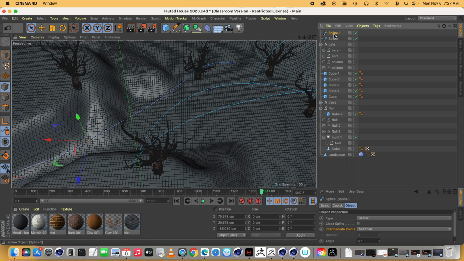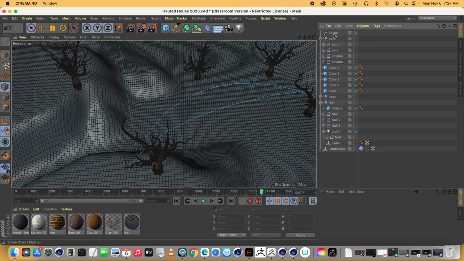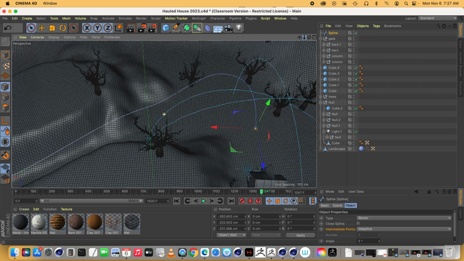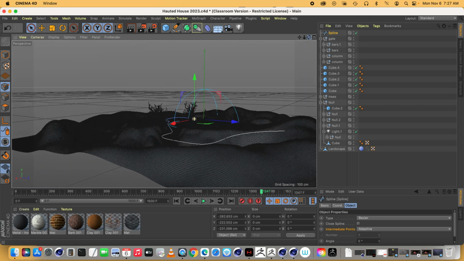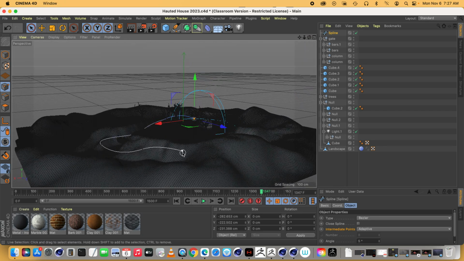So this spline kind of sucks because I didn't intend on keeping it anyways. I'm going to keep that one, which I think is a good spline. All right, so there you go. I'm a little high over here the way it's starting, so I might even put that down a little bit, and I think it's a little high there. Put it down a little bit. Remember, you don't want to see any edges. Instant fail if you do.